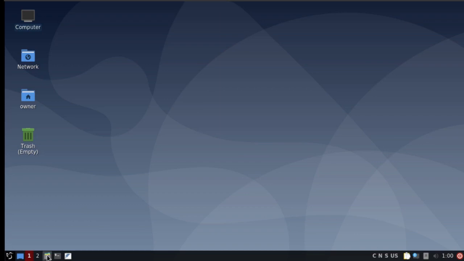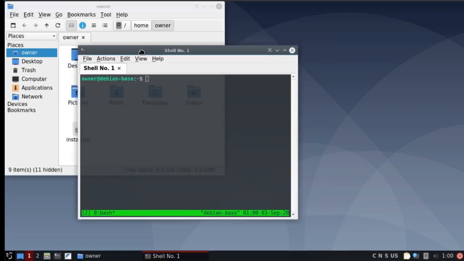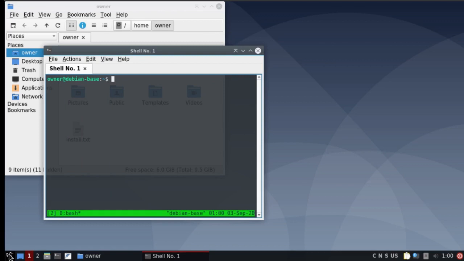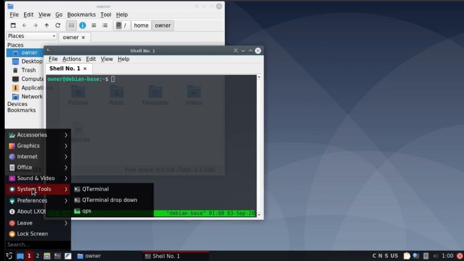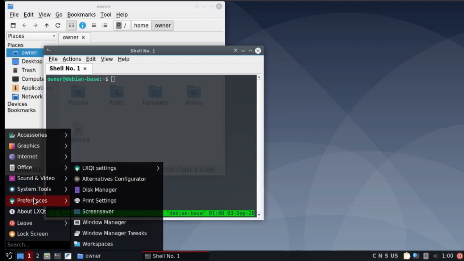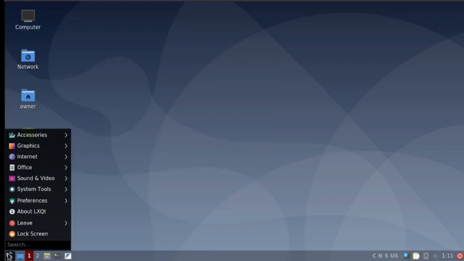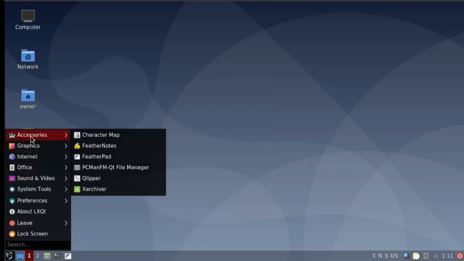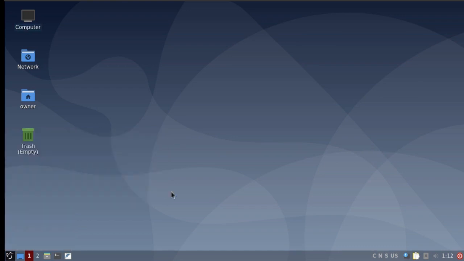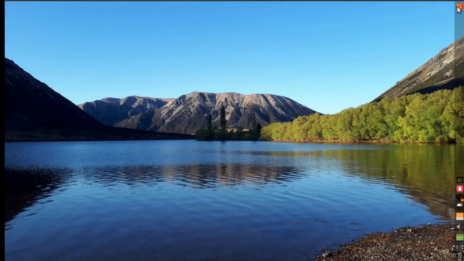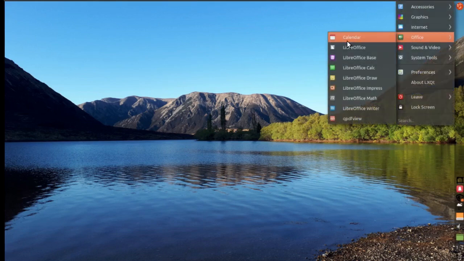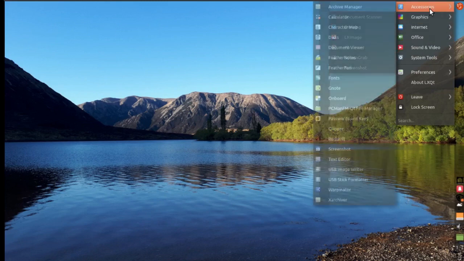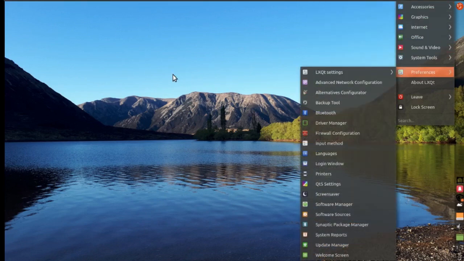From the get-go, from what I saw, it seems that it already comes with a compositor that gives it transparency, and I didn't have to install anything additional. As for applications, it is a base image. It doesn't have much, but that also gives you the opportunity to install exactly what you want. If you want to see how to fully configure your environment so it looks nicer, don't forget to check my other video so you can end up with an environment like this or an environment that follows all your preferences.